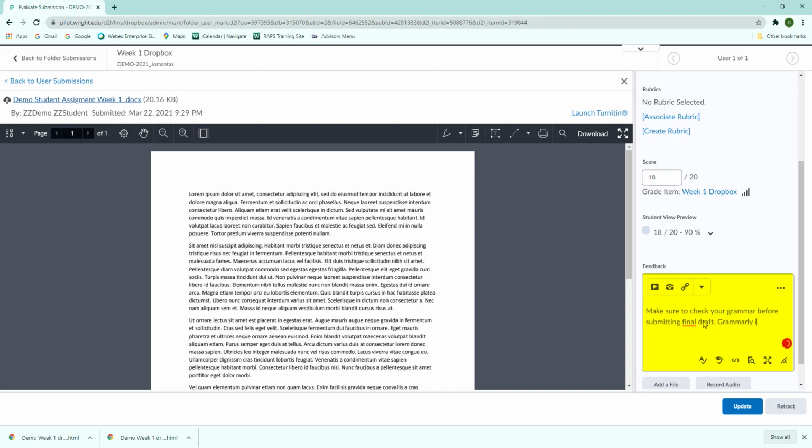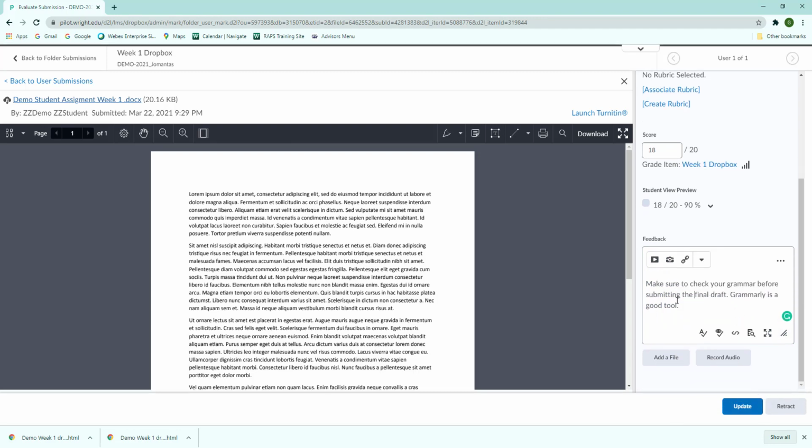Grammarly is a good tool. And we've input our comment, so let's go ahead and say update. As you can see, there's also the option if we wanted to record audio or add a file, we could do that, but we're just going to post a text response. So we'll click the update button.